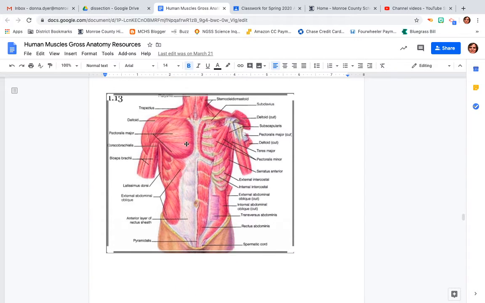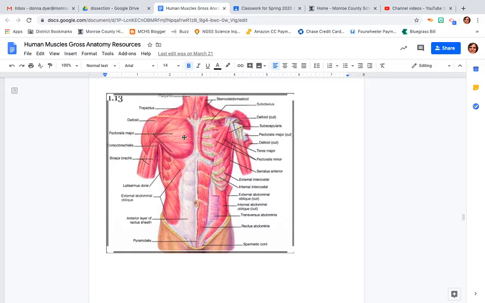Again, this is an anterior view of the chest, so we can see the pectoralis major. Here's the deltoid from the front. We can see a little bit of the superior portion of the trapezius. There's that sternocleidomastoid coming down, meeting there at the clavicle. We can see some of the biceps here, the medial and lateral head of the biceps. We can see a little bit of the lats, the latissimus dorsi, laterally. We have our external oblique here, and underneath the external, you have the internal oblique. You can see your linea alba here, this white line that goes all the way up and down is called the linea alba. The pectoralis minor is deep. So this is the pectoralis major.